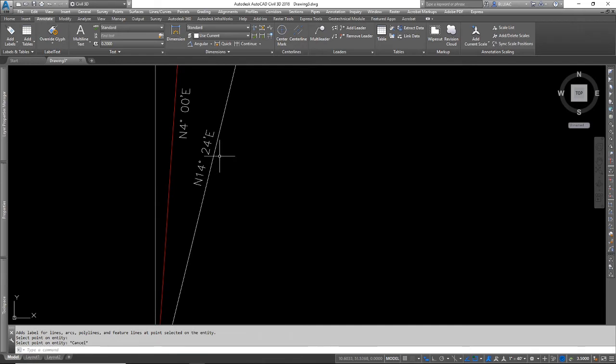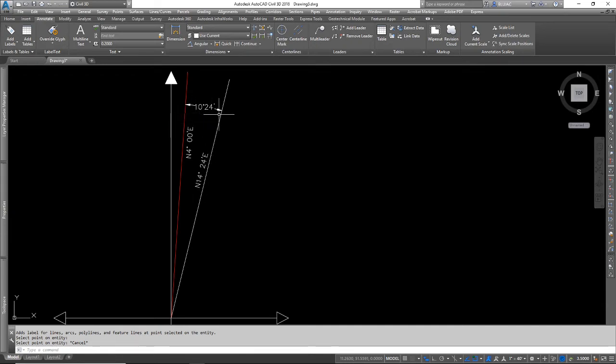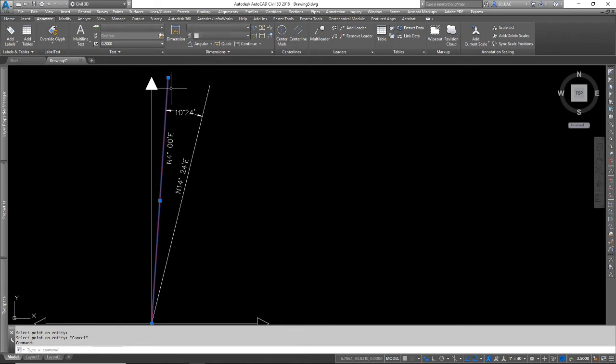Now notice this is showing the true bearing, not the magnetic bearing. The magnetic bearing of this line is described from magnetic north towards the east or west, but here in the first quadrant we start at north and go towards the east. If we're talking about a magnetic bearing, then that bearing is in relation to magnetic north. So again, here is magnetic north, and the magnetic bearing of this other line is north 10 degrees 24 minutes east. That is describing the angle between this line in question and magnetic north.